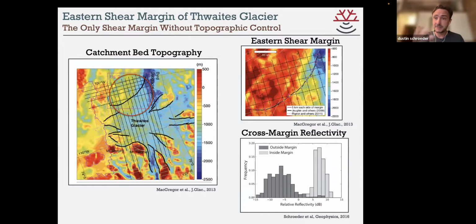And I mean, that's interesting. It's between two of the fastest changing, most potentially unstable glaciers we have. So we'd like to know why it is where it is. Some early work I did looked at the reflection coefficient: between the outside and the inside, the inside is brighter. There's a chicken and egg situation there. Is it brighter because it's wet and therefore that's why it's going faster, or is it going faster and it produces melt and that's why it's wet and that's why it's brighter? So we don't really solve the question of why it's there and how stable it is.